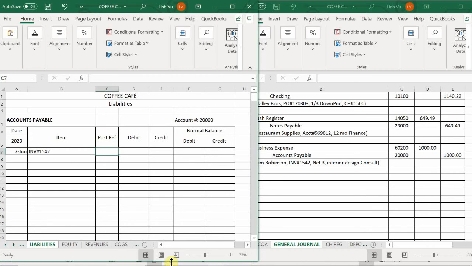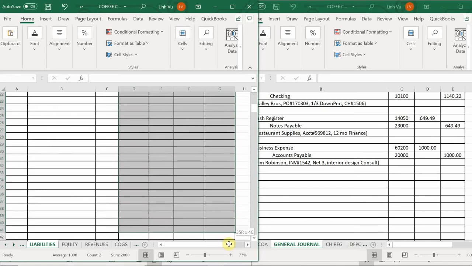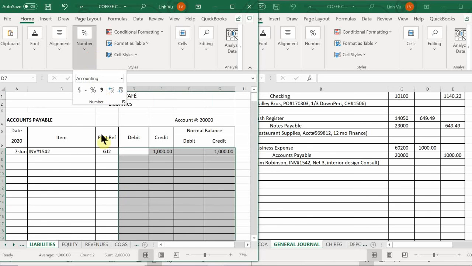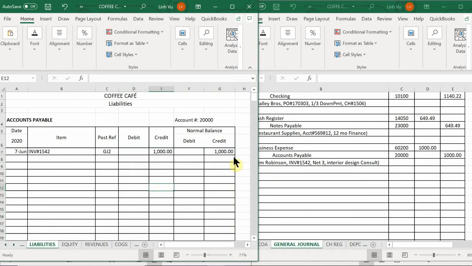I don't need to put in all the information because this bill already sums it up. Post reference once again is general journal number 2. And this time we credited my account for $1,000. So therefore, my credit balance should reflect as $1,000 right now. But as we go through all of this, we will be constantly adding to our liabilities and maybe paying our liabilities. So for now, we're not going to do the formula yet until we enter in our second one.